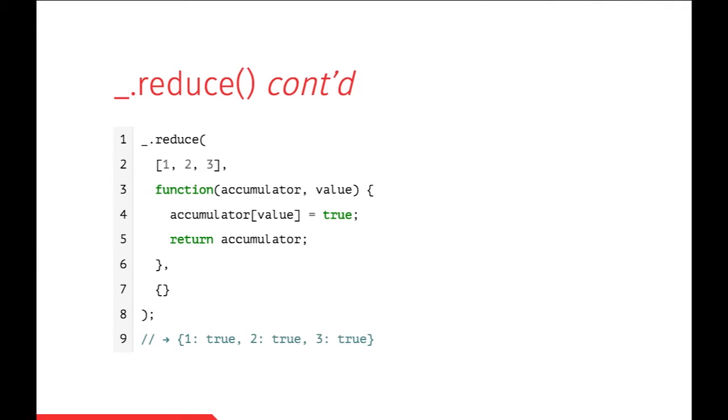And here is an example with an object. We pass an array to reduce, and we get an object. So each value becomes a key in the object. And for simplicity, I've decided to make each value true. So we can transform a collection, an array or an object, into an array or an object or a value or a string, and map and reduce work well together. You first map something, then you reduce it to something else.